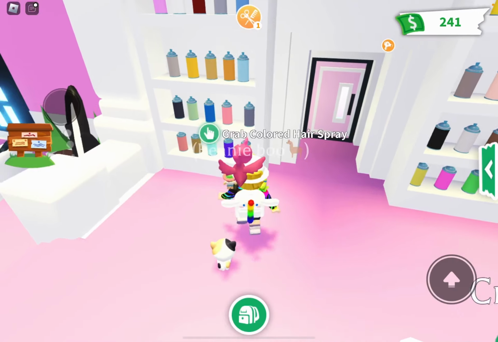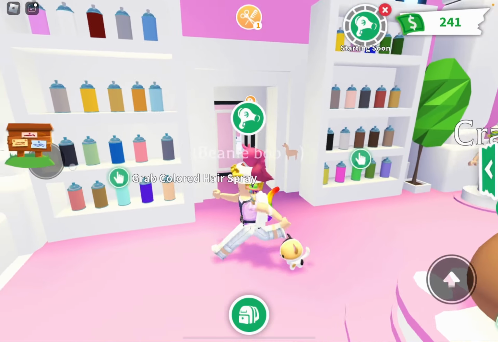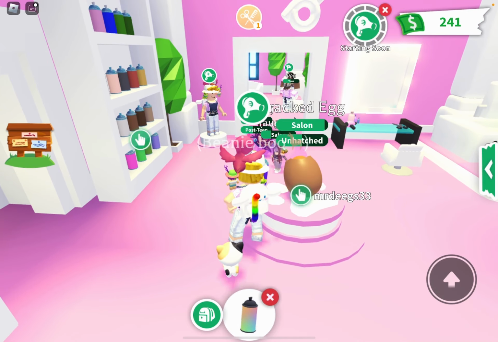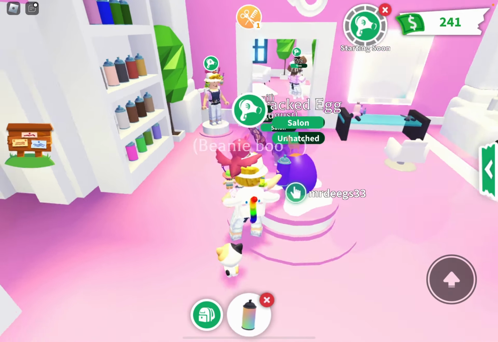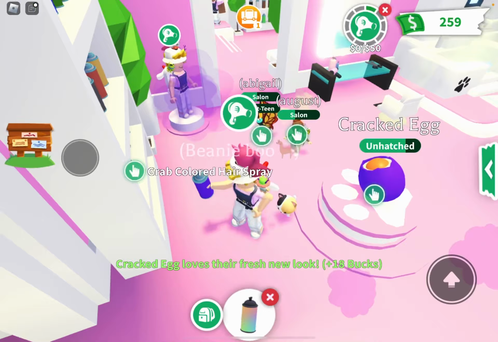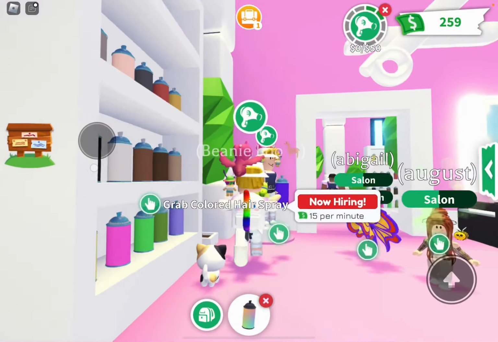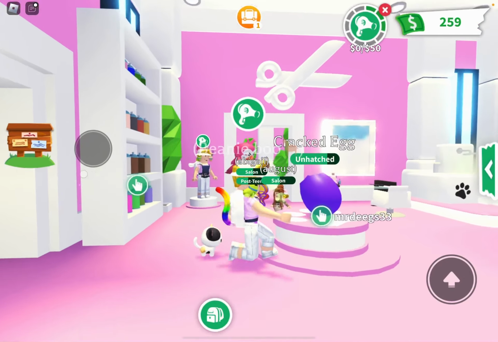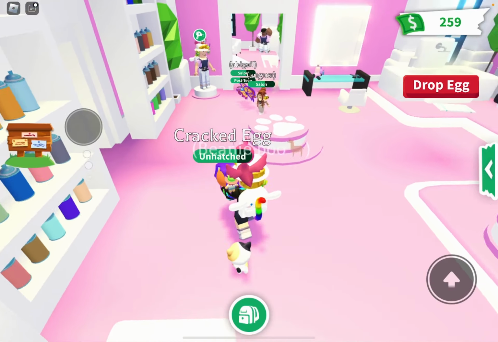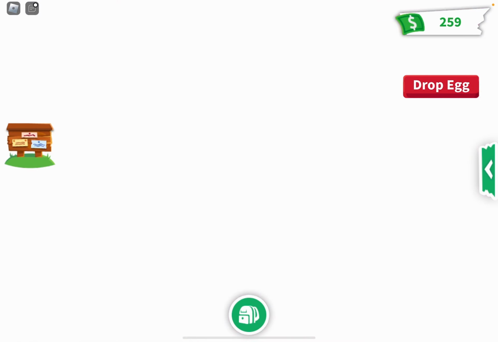A gecko? I didn't know a gecko was in the game. I know I have to change one to paint the egg. I don't know if you can paint the egg. You can! It's a different color. Oh my gosh! Colors are butterfly purple. I don't even know if she knows, but I colored her butterfly purple.